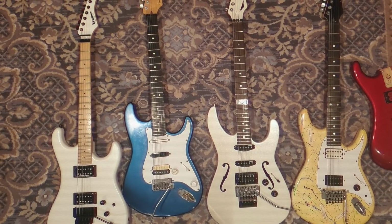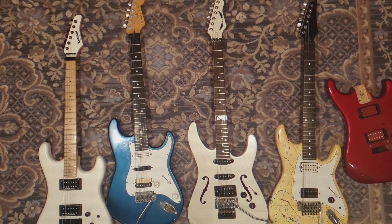has been a Super Strat, based on the Strat with some refinements. And I still play the regular Strat, and I still have a lot of guitars that are kind of Super Strats and more tweaked out. And so I'd have to give a general answer and just say the Stratocaster and the Super Strat. Eddie made us all go through that same phase of experimentation.